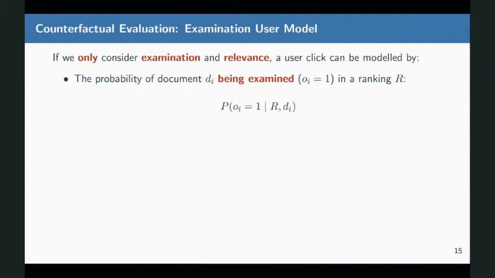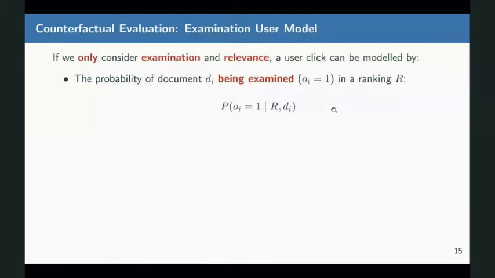In order to model a click, a click is modeled by examination and relevance. The first part is a document being examined, sometimes we say observed, we mean the same thing. I'm going to note O_i is 1 if item number i or document number i was observed. So there's a probability that someone's going to look at a document. It's based on the ranking that you display it in. Based on where you show a document, people might look at it or they might not.